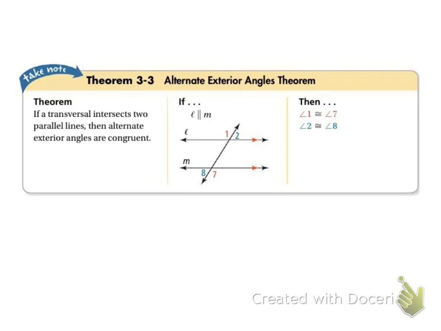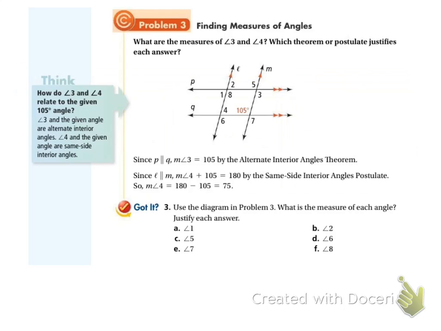Okay, this is 3.2b of geometry. So Theorem 3.3, I wouldn't write that whole paragraph. It basically says if the lines are parallel, then alternate interior angles are congruent. Okay, so we want to find the measure of angle 3 and angle 4. If it helps you, you can draw out a pair of parallel lines and one transversal.